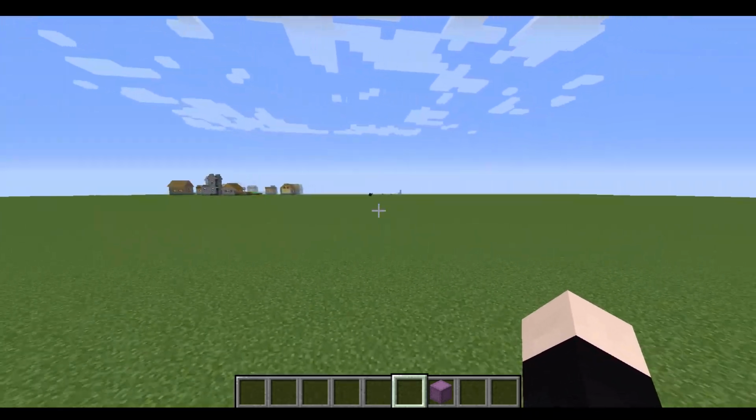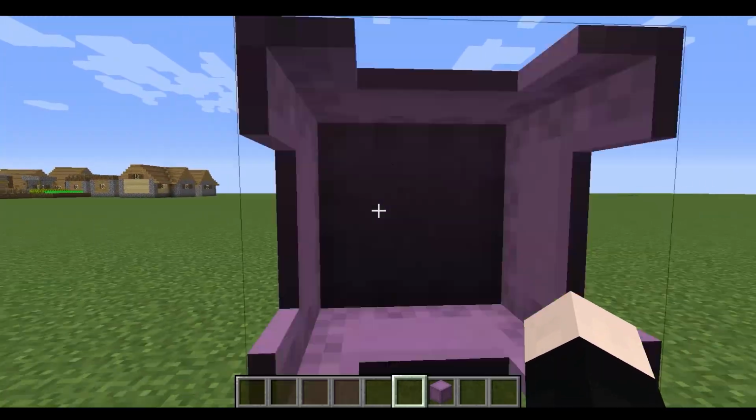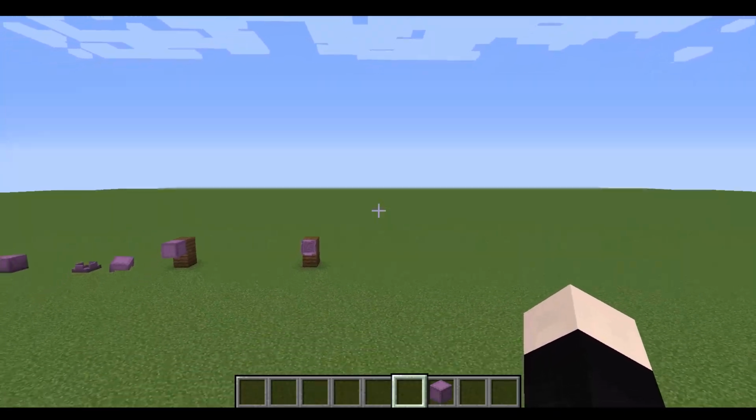Oh god. Okay, what happens if I get hit by this thing? Well, let's see. Oh gosh. So yeah, that was it for the cursed shulker boxes.